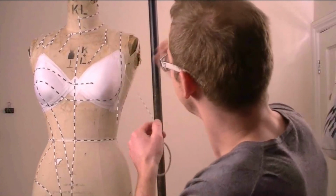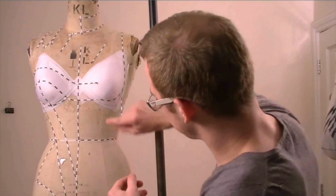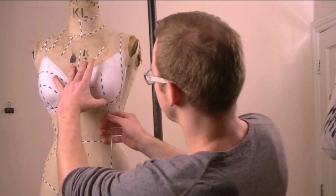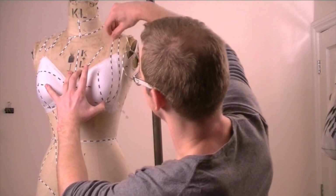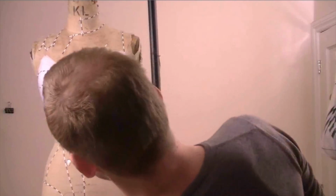All you do is put it at any point on the body. It's always best to follow the seam lines. You can start mapping out areas that you want to use, and these are all going to be individual pattern pieces. So you're making a template for you to trace around. I'll show you how we do that in a minute. Okay, so it's very simple. As you can see, I've mapped it all out at the moment.